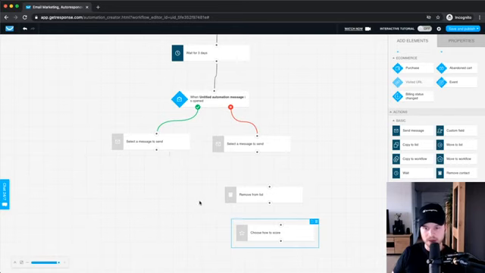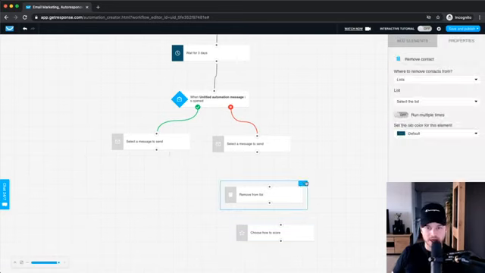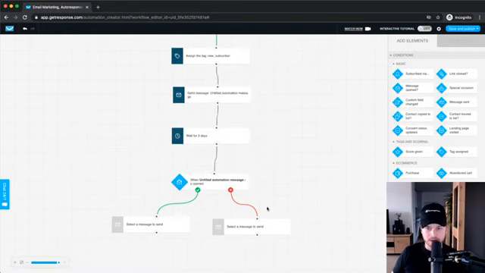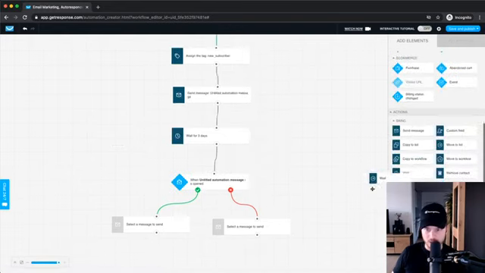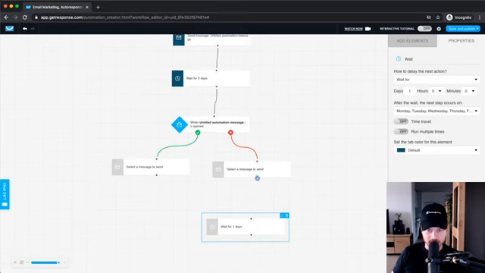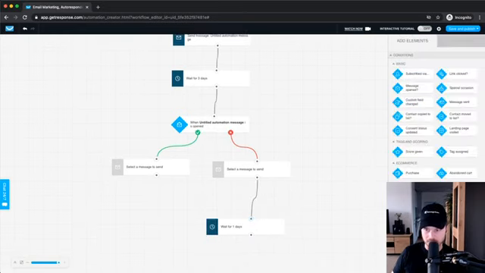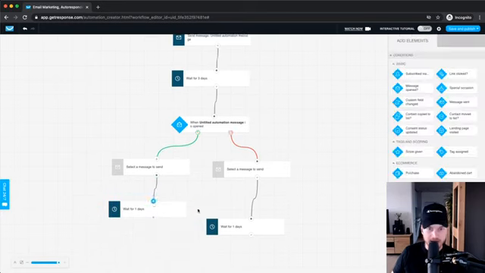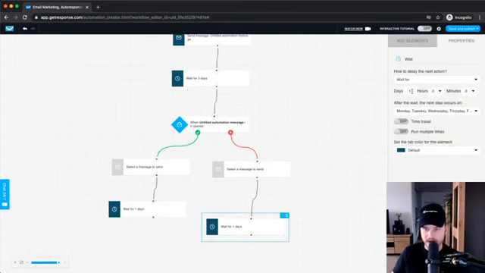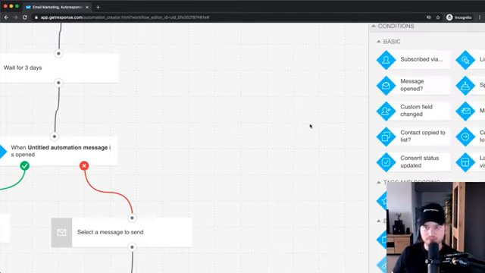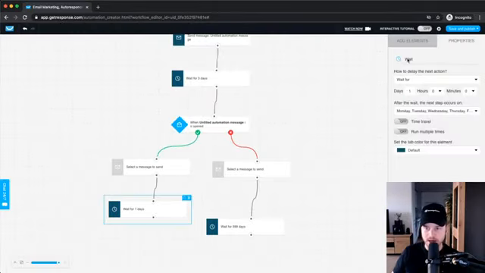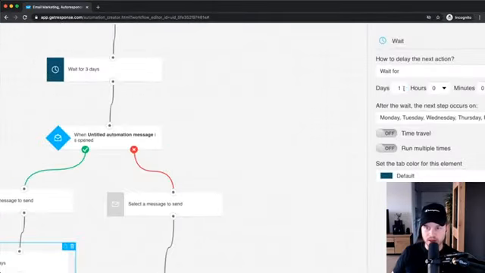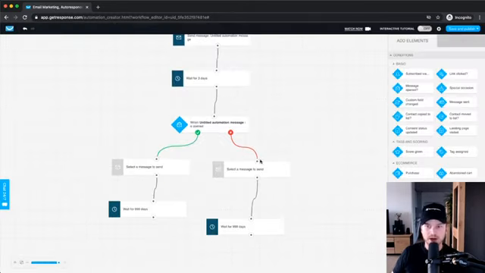It is really good. And when I am building automations and I am not finished yet, what I do is I just add in a wait block and combine my wait block with the latest messages that I have created. And I just set the wait block to 999 days, because then people will stay in the automation, and it gives me more time to actually build out the automation.